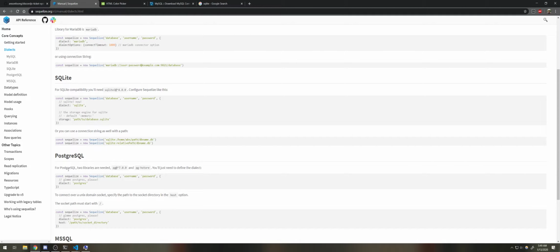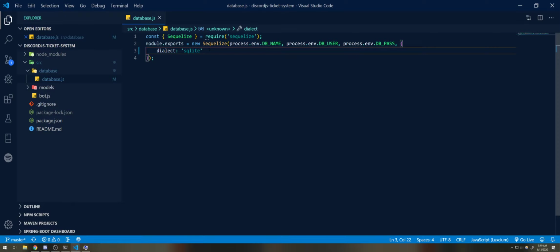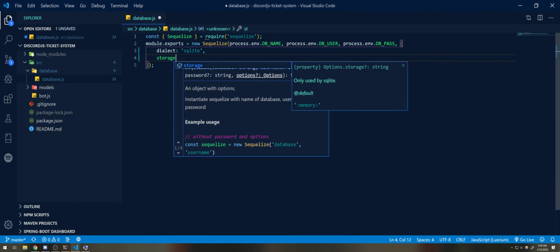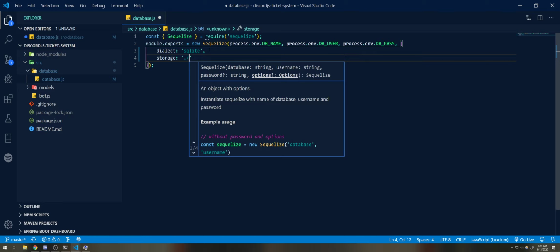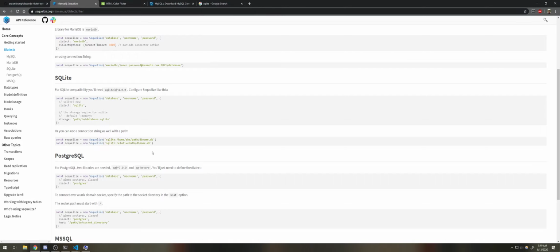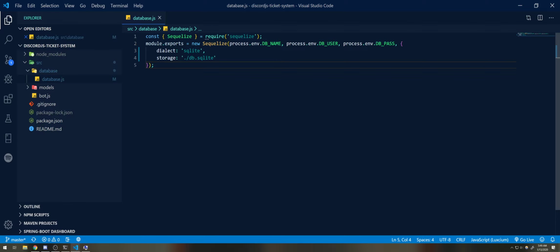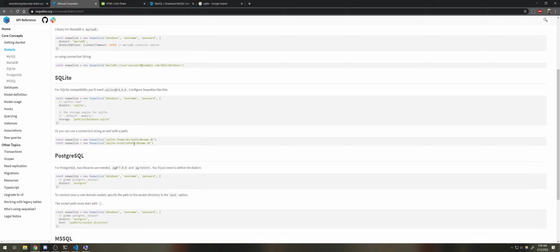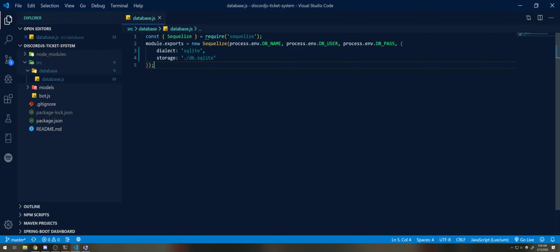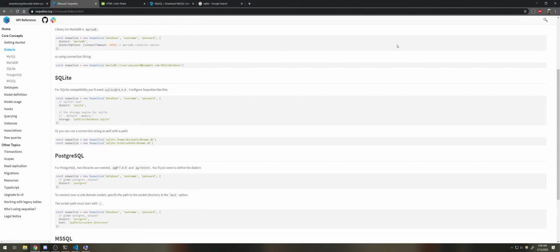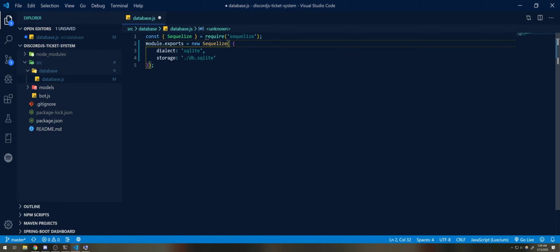Let's also do the storage part, and I think this needs to be a relative path, so we're just going to keep it inside here. Let's just say db.sqlite, yeah, path. Okay, perfect, that's fine. I think that's all we need to do. Now, since we're using SQLite, we actually do not need any of these at all, I think. I might be wrong, but let me just try this out real quick.